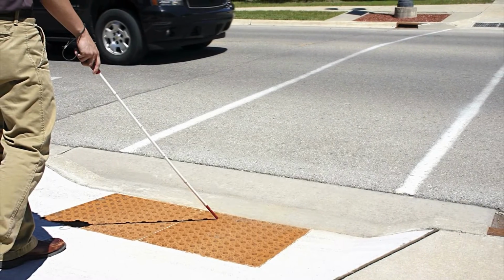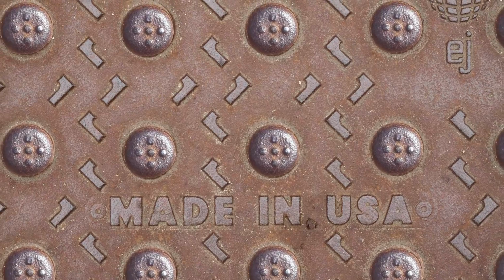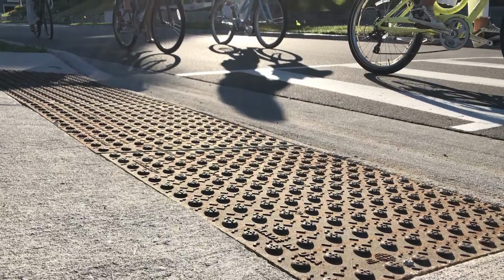DURALAST Detectable warning plates are engineered to outlast the sidewalk, are made in the USA, and are backed with a 10-year limited warranty.